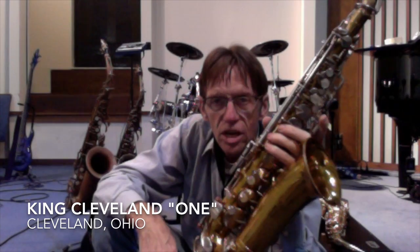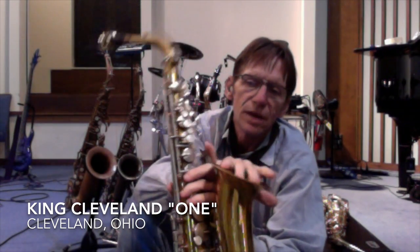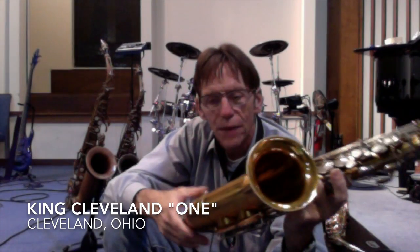Cleveland saxophones. The lacquer seems to have a lot of color in it. It's almost like it's painted gold. That doesn't hurt it. I don't think they would want to call it a paint.